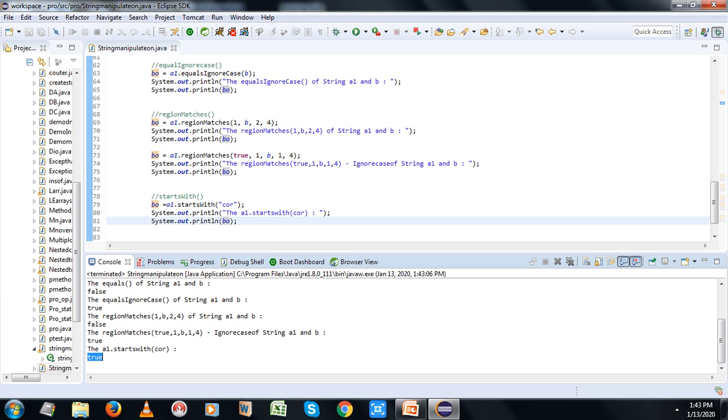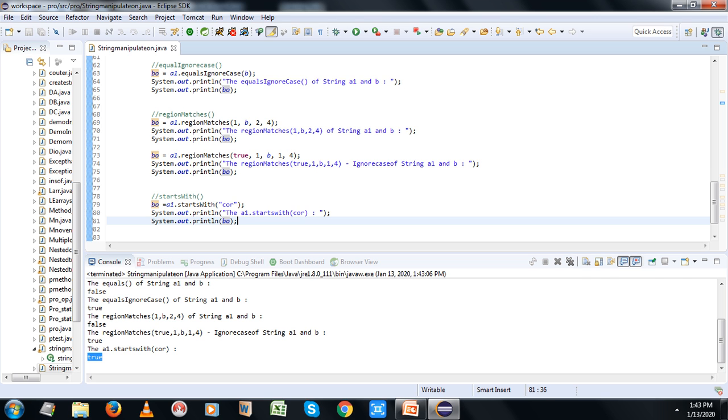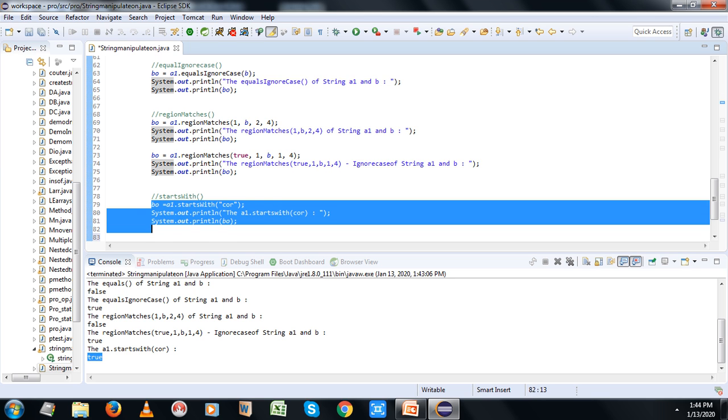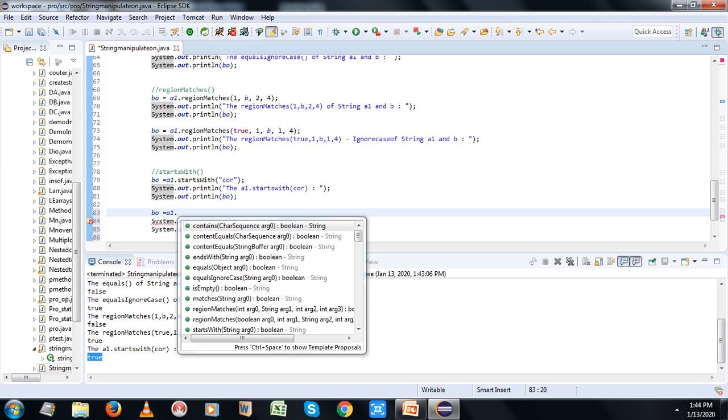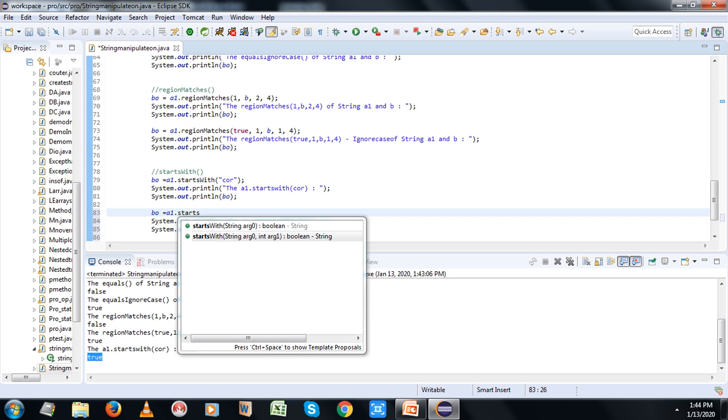So the ends with method checks this condition and it is true, so it will return the true value. It got stored in the boolean value and got printed here. Okay, so let me run this. So here you can see ends with any, true. You can see it in the console. The A1 dot ends with, I pass in a parameter any, it shows true because A1 contains the content.